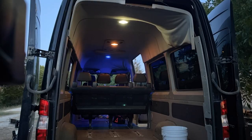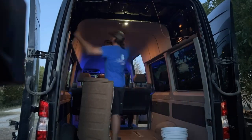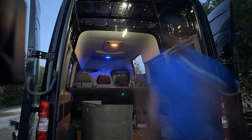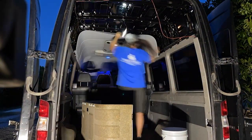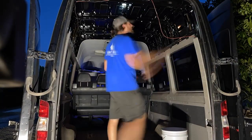Now let me teach you how he insulated this thing. To get all of these individual pops out, I just used this handy dandy little tool, popped them straight out, took this frame out of the way, and then the rest of it just pulled straight down. It was as simple as popping those tabs out of the top of that end paneling by the door, sliding it out of the way, and then reaching up with both hands and giving the headliner a good yank. Those dome lights come out really easily with just a flat head screwdriver on one side — pops it out, slide it up to the headliner, and continue pulling that headliner out. Now I need to go pick up some headliner, and here's how I did it with the stuff I found on Facebook Marketplace.